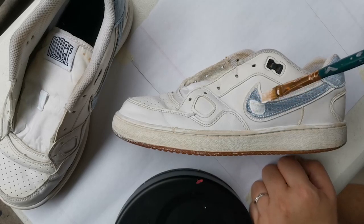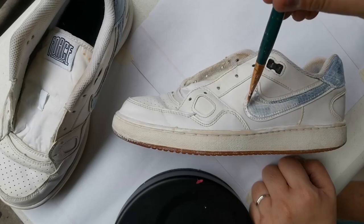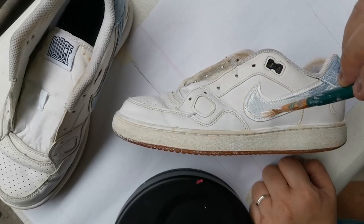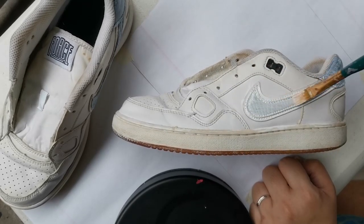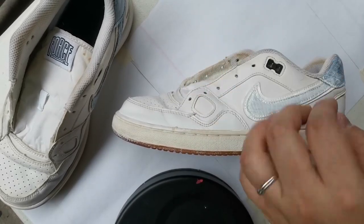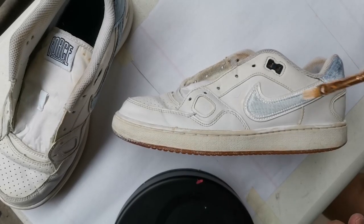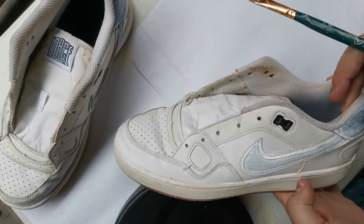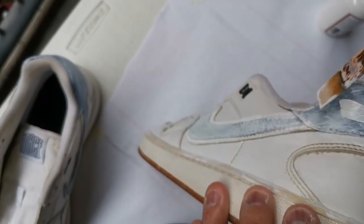So, yung base shoe kasi, yung Nike logo is black. That's why kailangan natin siya i-prime ng white acrylic leather paint. Take note, walang GAC 900 yung gamit ko dito. Hindi siya nakamix ng GAC 900. Solely acrylic paint siya. Walang halo.